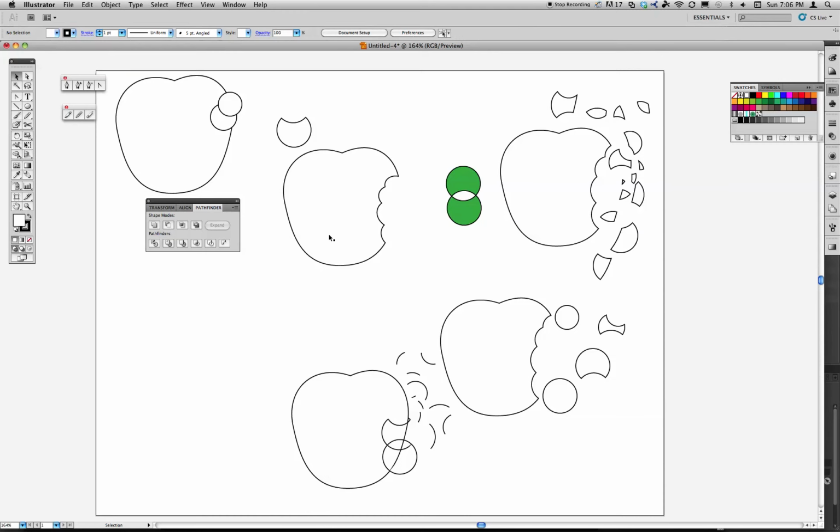So just a quick overview of the different options within the Pathfinder. Again, I think you'll probably find yourself using these first two more than any of the others. You may find divide to be useful in some instances if you wanted to add a lot of color to different objects. But now, since we have the Pathfinder, or the Live Paint object in the recent versions of Illustrator, that's become less important than it has been in the past.